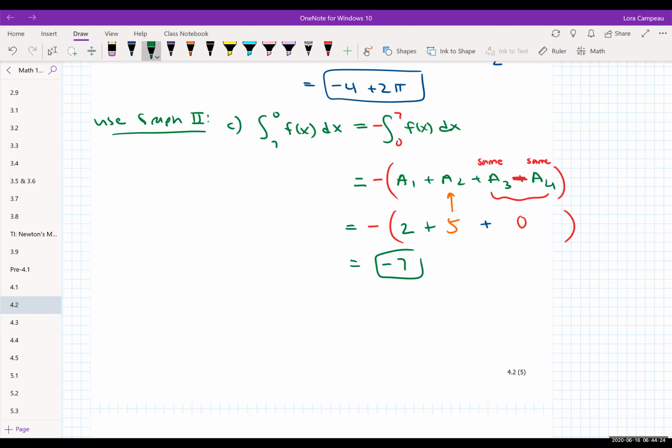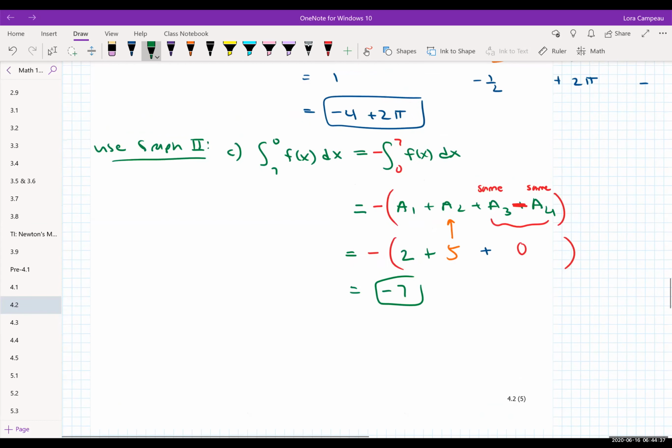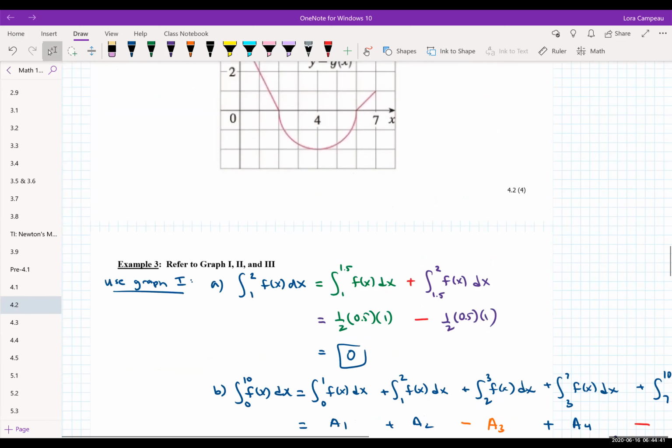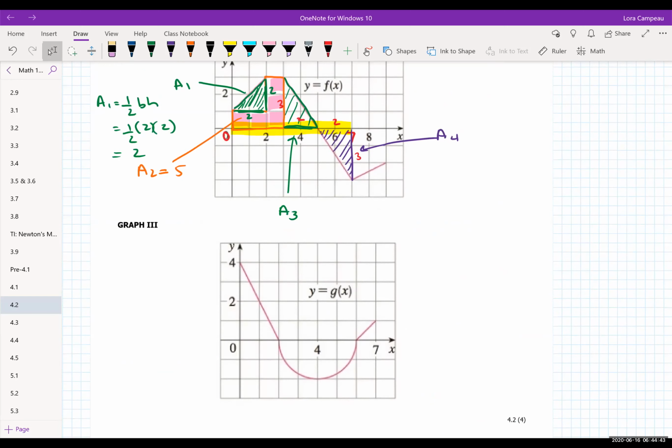So I know there's more than one way to do it. This is the way I saw it. Sometimes if I'm relating integrals to area, counting squares is a lot easier, but I know you could have broken it up in many different ways. It's kind of nice if you can visualize areas that are collecting and areas that are dumping. If they're the same, it saves us some time with computations, but feel free to analyze it as you go.